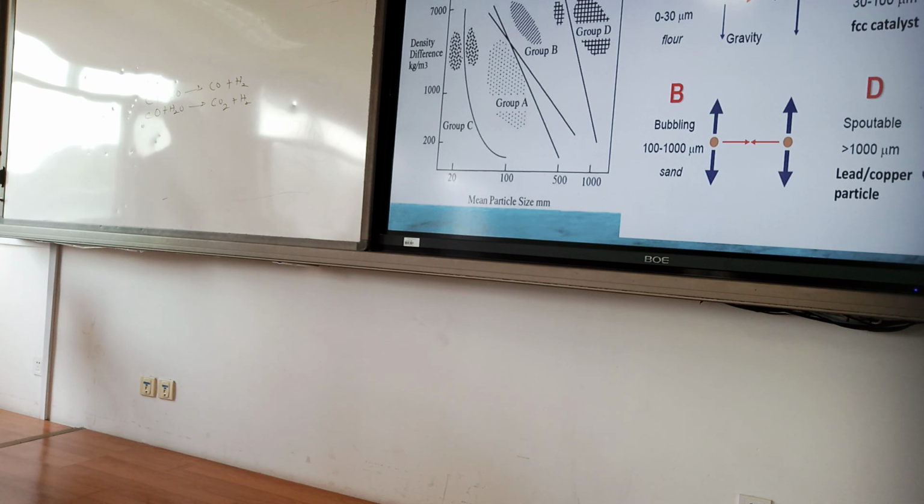Now, in these particles, you might want to ask which of them undergoes particulate fluidization and which undergoes aggregative fluidization? So, in a gas-solid system, group A particles undergo particulate fluidization, while B and D undergo aggregative fluidization. But C is very, very difficult to fluidize because of what? They have the same size, the same nature, and a very strong cohesive force between them.